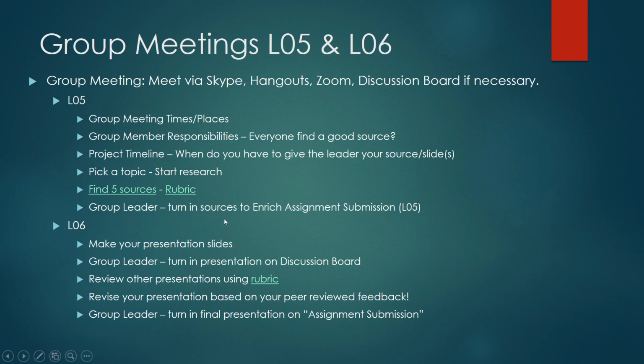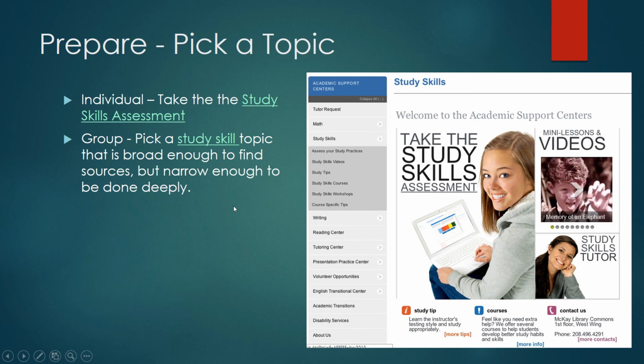Okay, all right. After you have reviewed people's work, you are going to take whatever was commented on your presentation and fix it if you need to, or strengthen certain spots, or cut out certain things if it's too wordy, or whatever you need to do. Revise your presentation and give that back to your group leader, and the group leader will turn it in on Saturday in the final revised assignment submission. So that's the timeline and how I'm assuming things are going to work for you. So here are the more detailed things we're talking about.